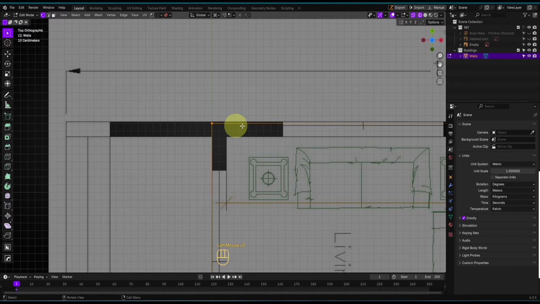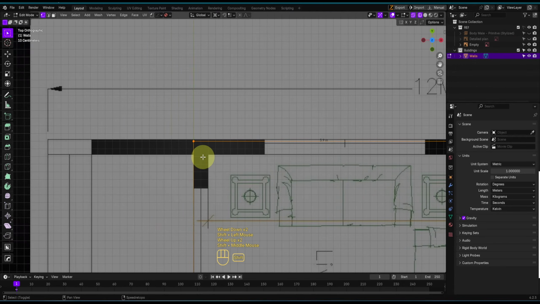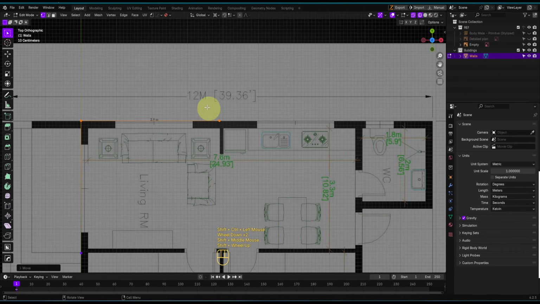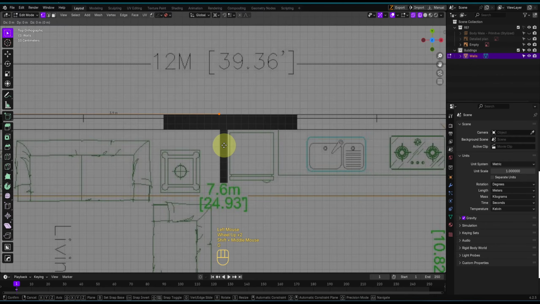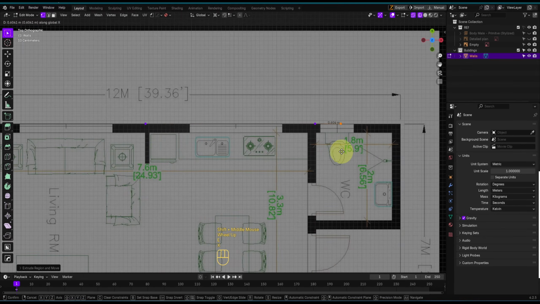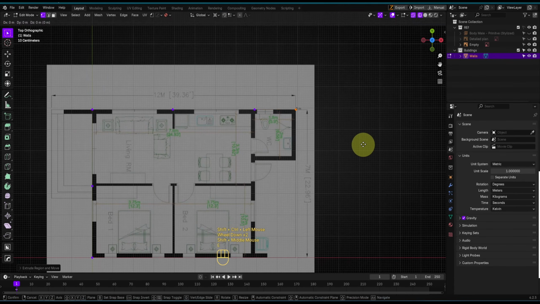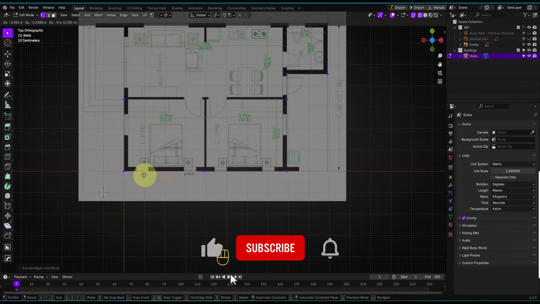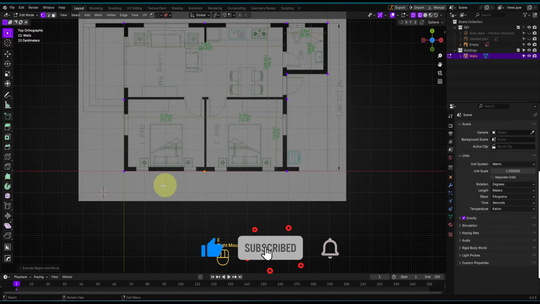You can see that this didn't properly snap, so I'm going to adjust that. Hold down Control and then Shift to get final snap. Same thing with you. Okay, so I'm sure you understand what I'm doing, so I'm going to fast forward the video.